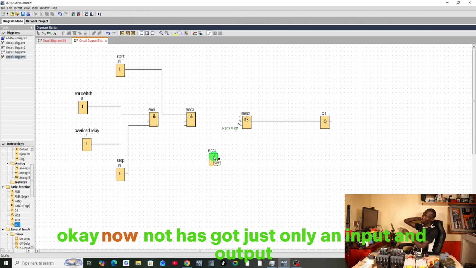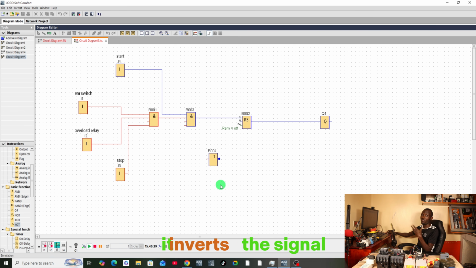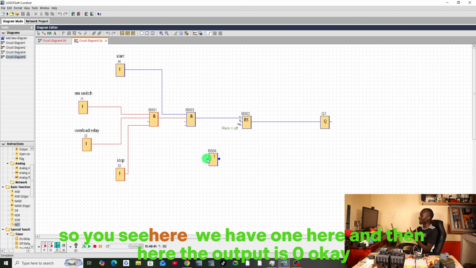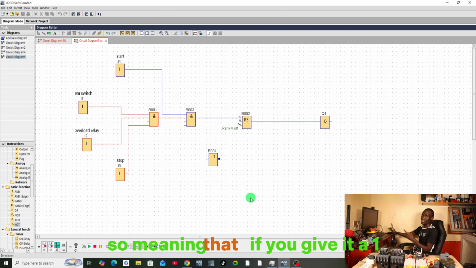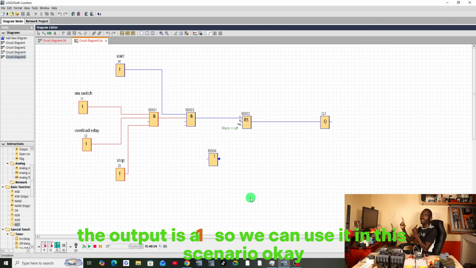Okay, now NOT has got just only an input and output, but now what it does, it inverts the signal. Okay, it inverts the signal. So you see here we have 1 here, and then here the output is 0. Okay, so meaning that if you give it a 1, the output is 0. If you give it a 0, the output is a 1. So we can use it in this scenario.